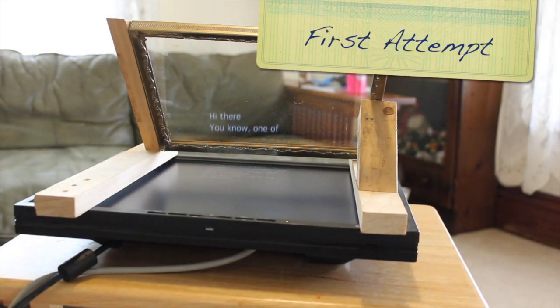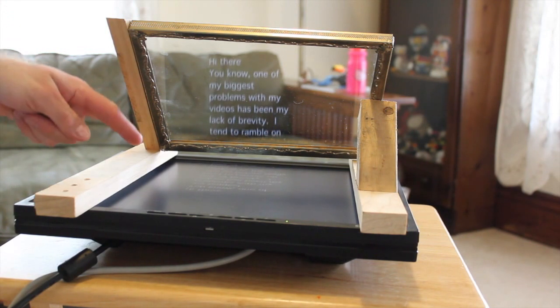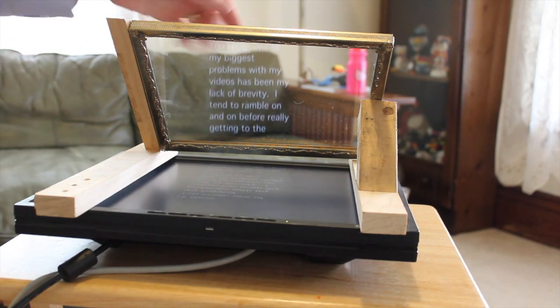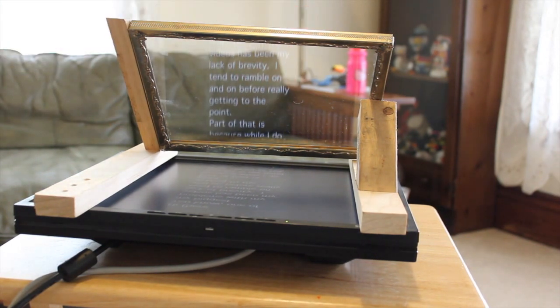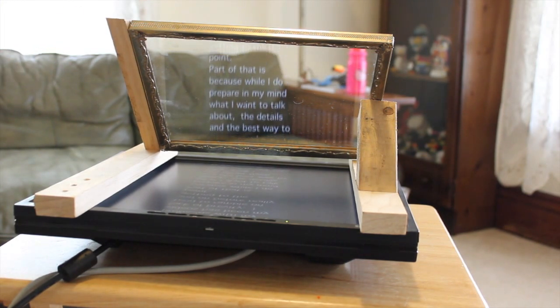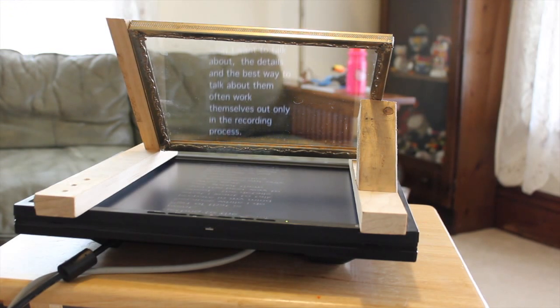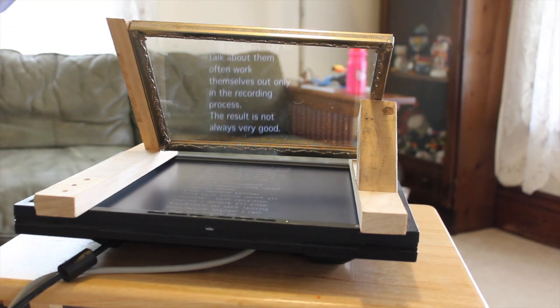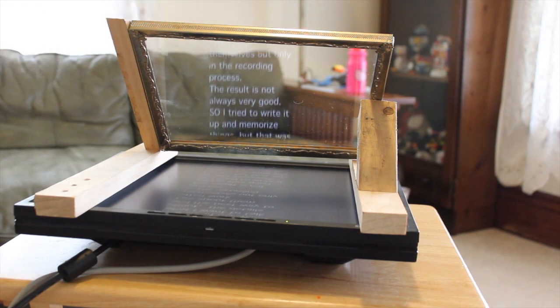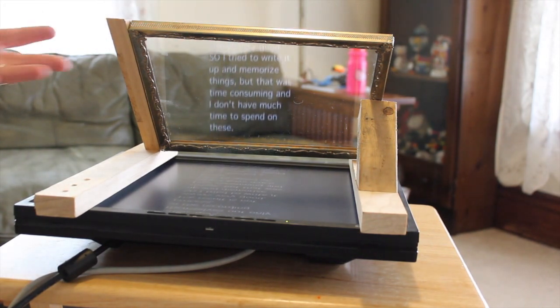So this is my first attempt, and as you can see, it does work. You can see the text clearly coming through the back here, and even with no shade on it at all, you can distinctly see the text. And even with this piece of glass, it's pretty good. Now, obviously, I would cover it, and I would have the camera shielded from any extra light so it wouldn't get in the way. But it works.